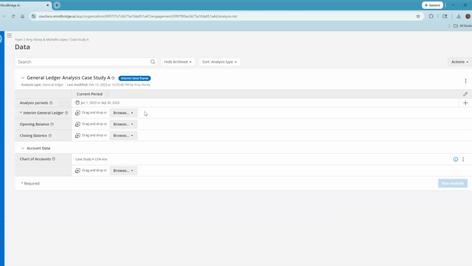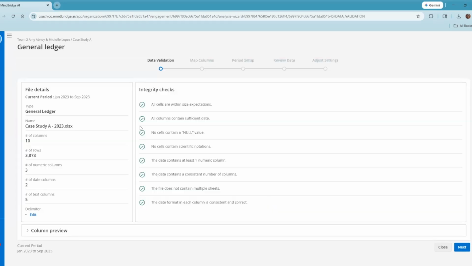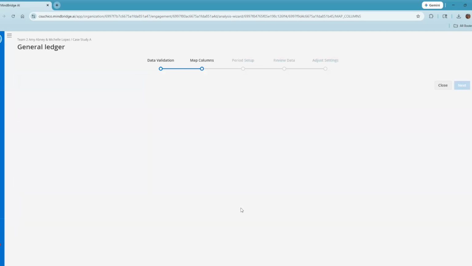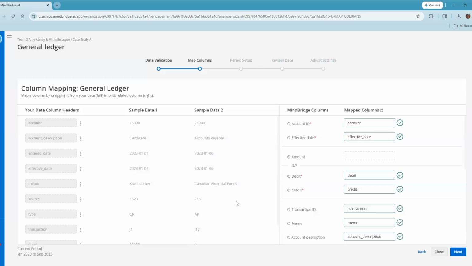Alrighty, and then now we will go to the interim general ledger and browse for the general ledger Excel file. And to validate that, we're going to select continue. We see the green checks, next. And then the mapped column should have green checks.